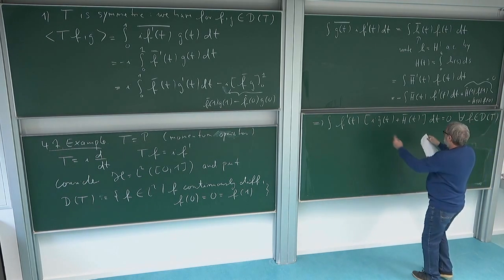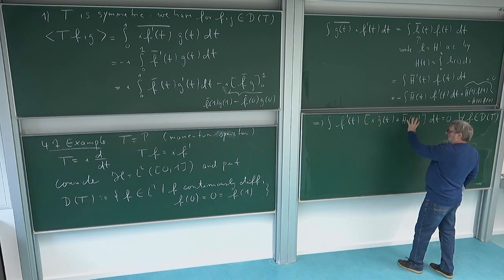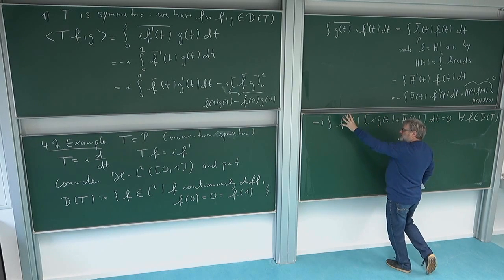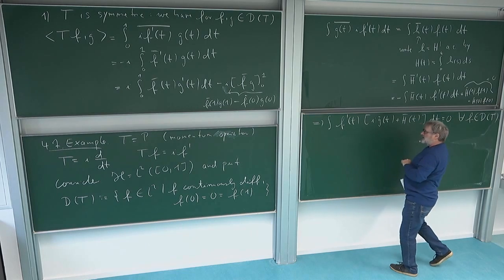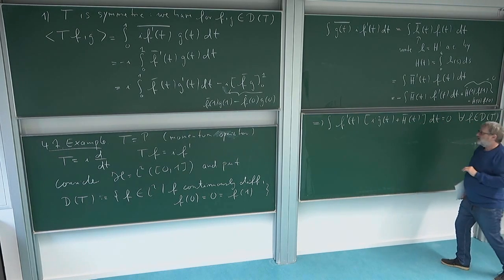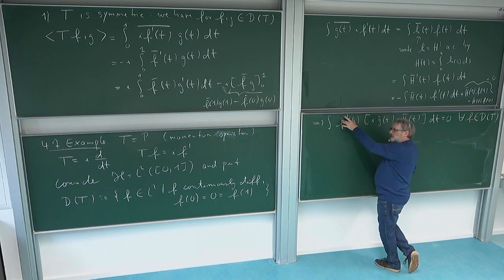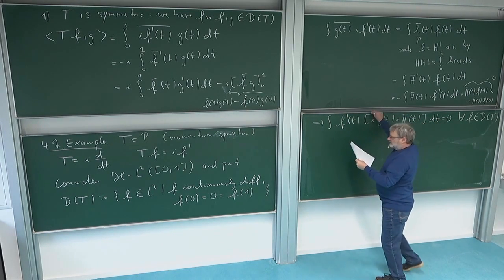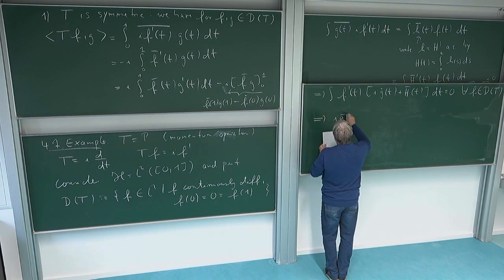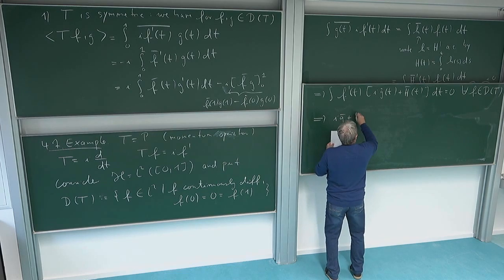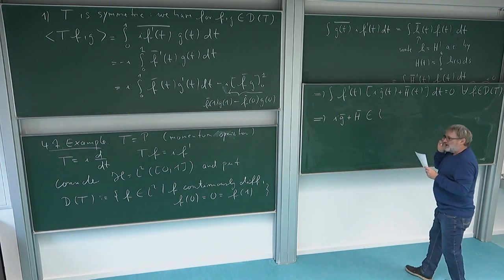So this means here I have the guys in which I'm interested, about which I want to learn something, and they have a property, namely that if I multiply them with the derivative of functions in my domain of t and integrate over them, then this should be equal to 0. So this means this guy here is orthogonal to all those f primes. So the I g bar plus h bar is in the orthogonal complement of the f primes.